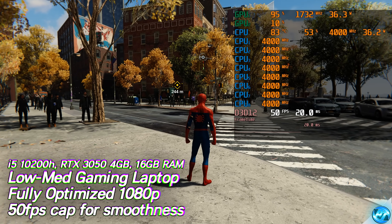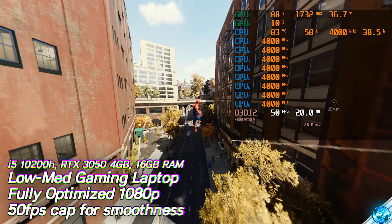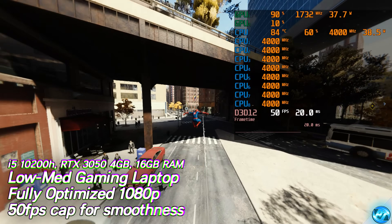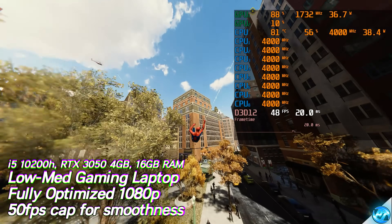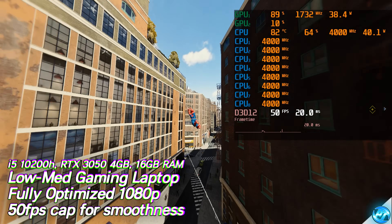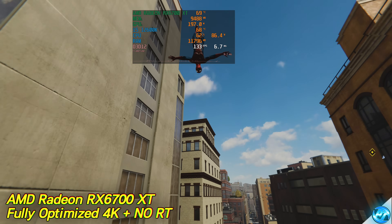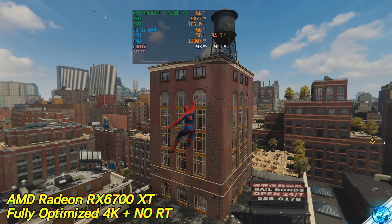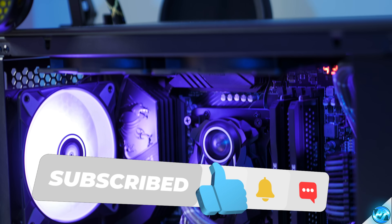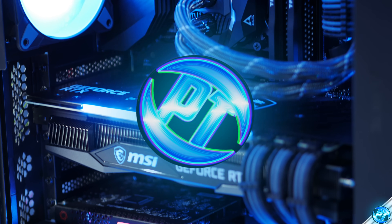If you're still looking for more FPS, a few other things you can try: first, applying a GPU undervolt with an overclock to lower power consumption, reduce temperatures, and achieve longer lasting performance — a win-win-win. Next, applying a CPU overclock, as this game is very heavy on the CPU due to the amount of AI and NPCs it has to render. Alternatively, you can further lower Crowd Density and Traffic settings, and disable ray tracing, as those three features are incredibly heavy on the CPU. Let me know how you're finding the game and your results down below. And if you're serious about optimizing your PC for the best FPS without spending a penny, check out the two videos on screen now for further PC optimizations.